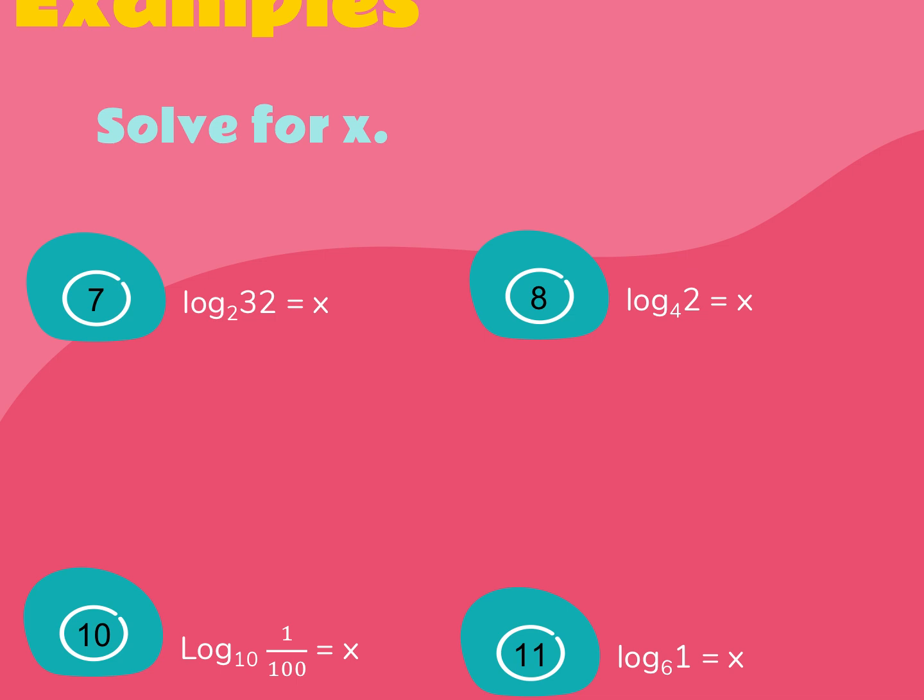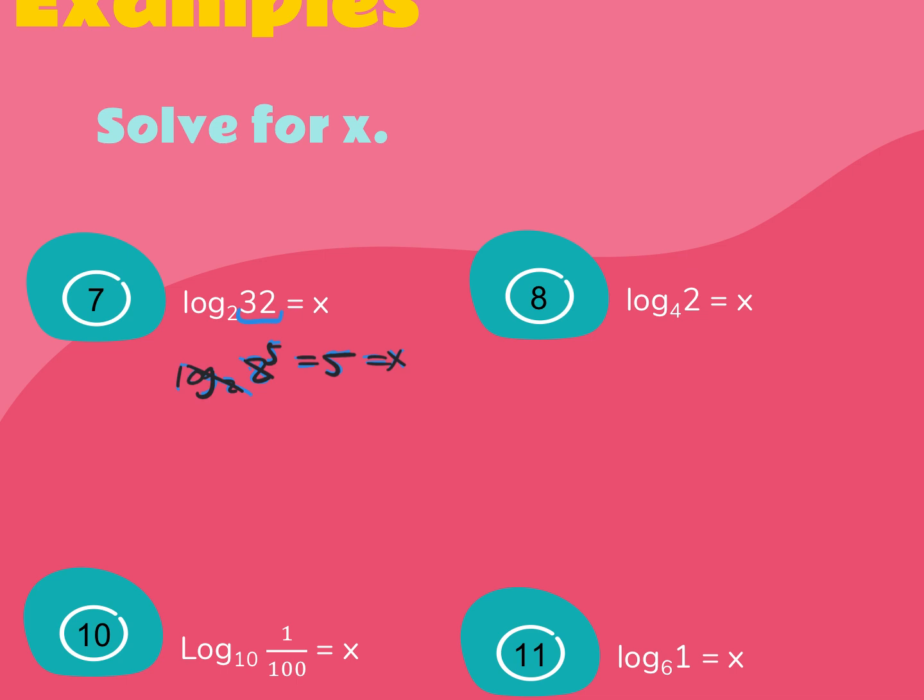That's the one that I had just finished explaining. So I have 32. I can change 32 to be 2 to the power of 5. So then we end up with log base 2 of 2 to the 5th. Well, these are going to cancel out, and you just are left with 5. So you get 5 equals x. So log base 2 of 2 to the 5th is going to equal 5, and this equals x.